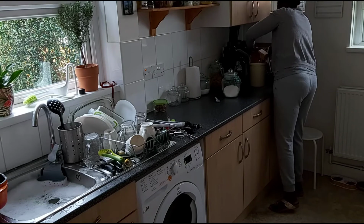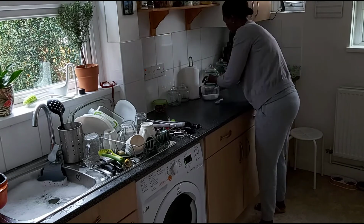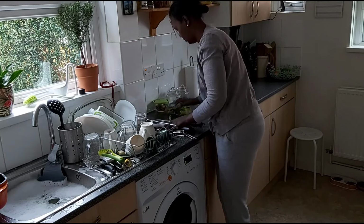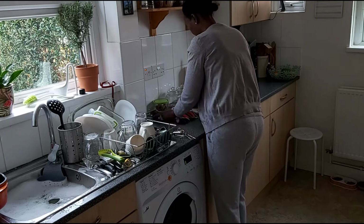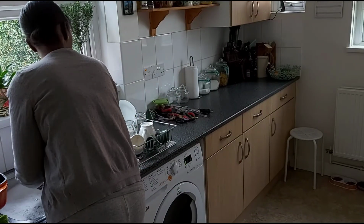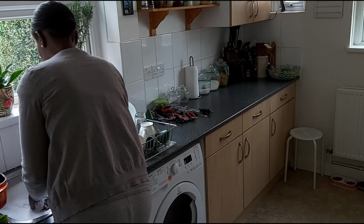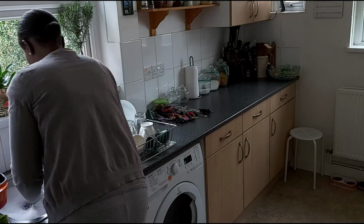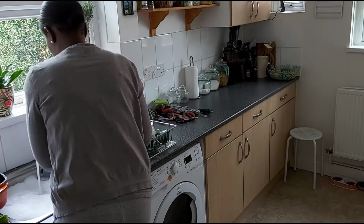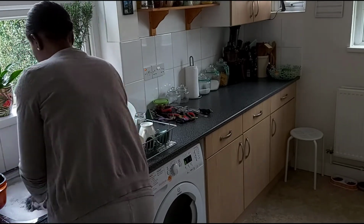Yeah, but once in a while, I do end up doing a deep clean, which takes a little bit longer, because that means I have to wash the oven, I have to remove everything that is inside and scrub the things. But I try as much as possible to clean up on the go, rather than waiting for grease and dirt to accumulate over time. So that is also another good tip, that cleaning should be a good daily habit rather than waiting for everything to get really greasy and dirty and dusty. So that is a helpful way of doing things, at least for me.